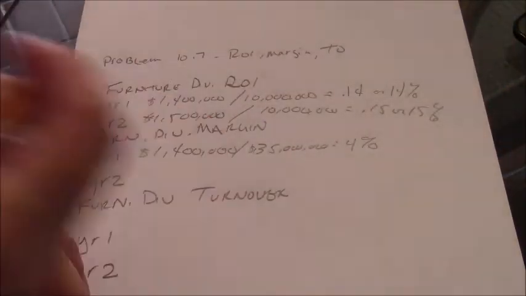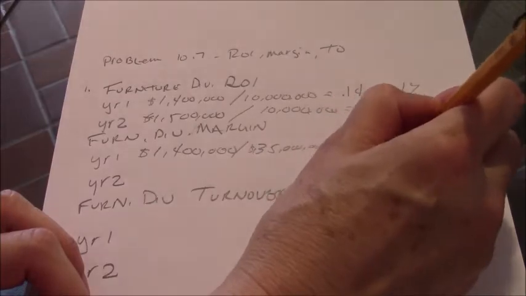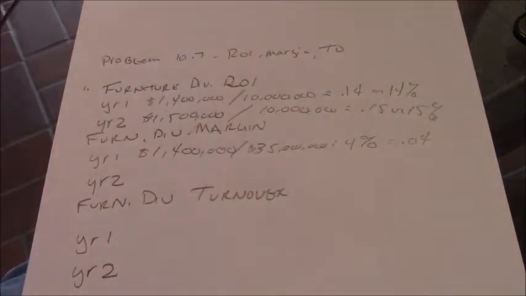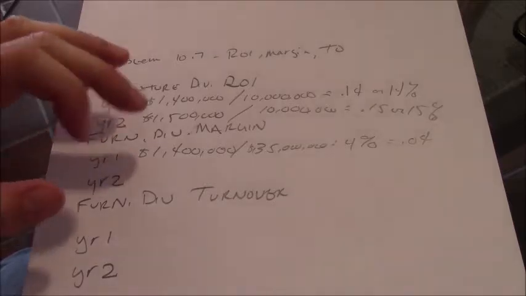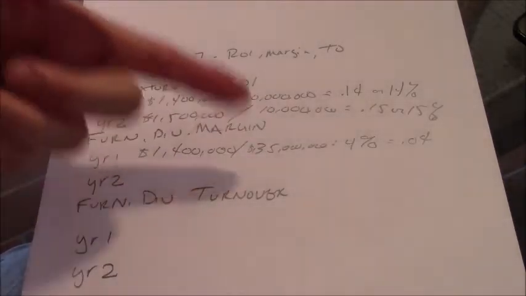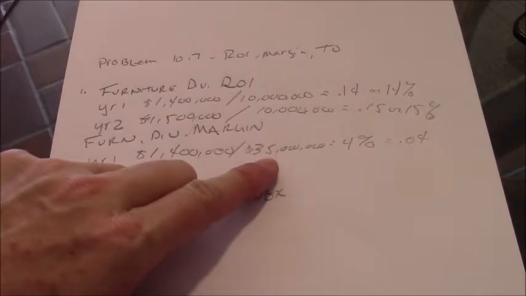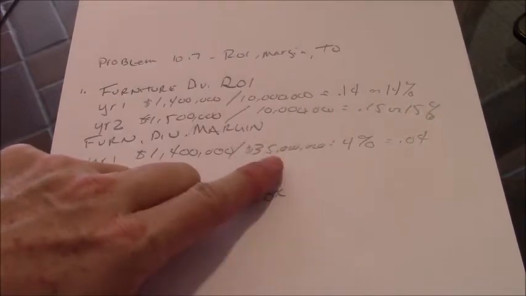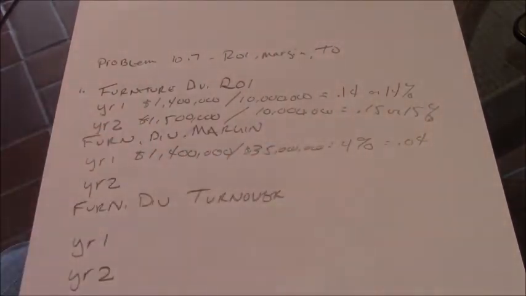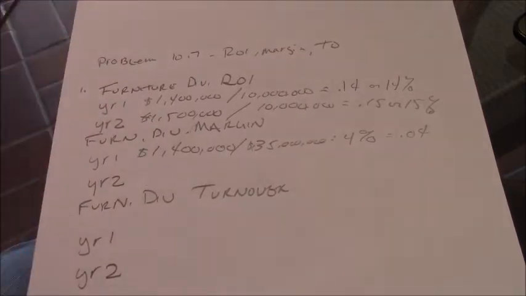That's telling me that for every dollar of sales, I turn 4 cents of it into profit. That's not a bad margin, but obviously bigger would be better in this case. But that's our margin, 4%. So out of all the sales, once we take out all the expenses, cost of goods sold and all that, then we're going to have 1.4 million in profit. So that's a 4% margin.